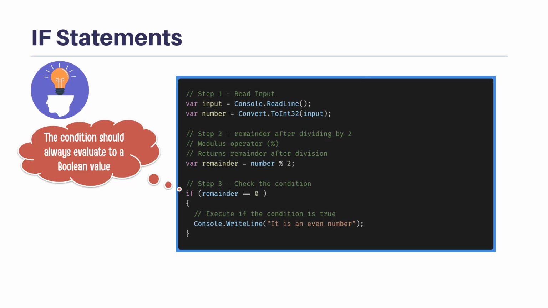So let's have a look at the sample code. The sample code shown here takes a number as input. Then the next instruction is to find out remainder after dividing the number by 2. The percentage sign here is also called as modulus operator. It is used to find the remainder after the division. Note that / is division operator. It tells us the result of division, while the modulus operator is for knowing the remainder after performing the division.